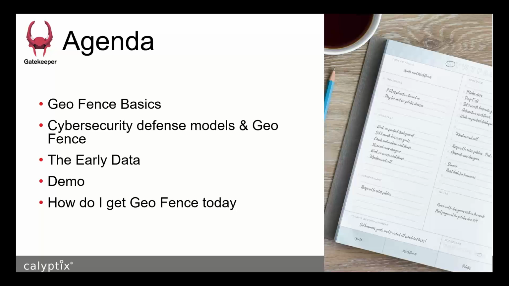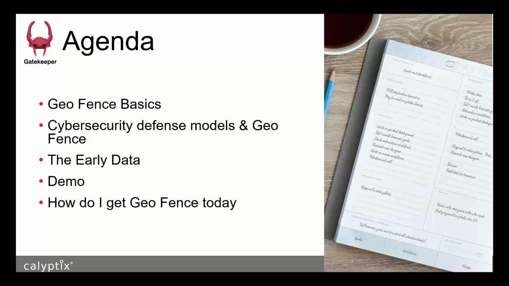What we're going to hit today is a real quick overview of Geo Fence, because Aaron's going to get into more info on the demo. I'm going to share some insights on some cybersecurity defense models and how that relates to Geo Fence. I'm also going to peek into the early data. We have about 10% of our sites that have adopted Geo Fence already, and we're hoping that after this presentation, you'll see the value of it and think about implementing it at your sites.